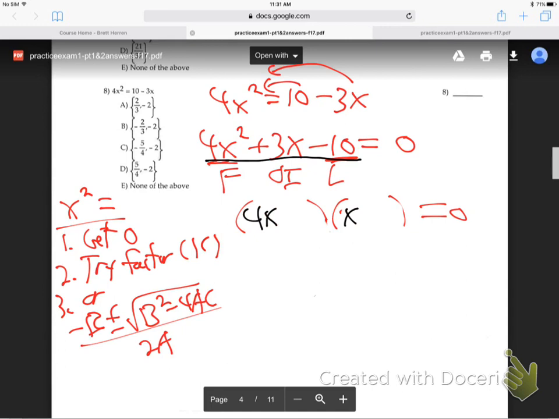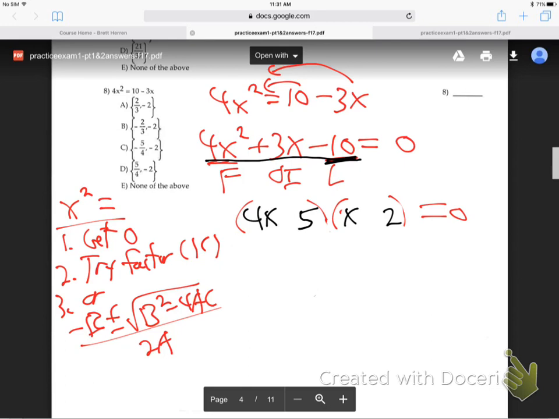Okay, now let's go back to the 10. How do you make 10? 10 and 1 or 2 and 5. It's probably 2 and 5, so try 2 and 5 first. It's usually the numbers closer together. Can I put the 2 there? No, same problem. Can't have something in common. So the 5 would go here and the 2 there. That's the only viable thing so far, and that turns out to be it.